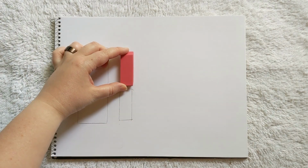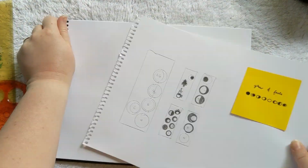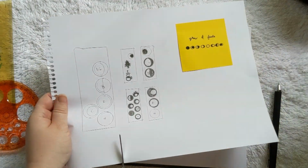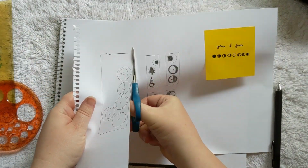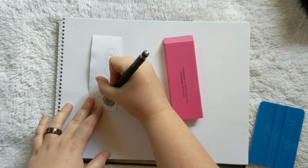And then draw in your designs. Make sure that you color in with your pencil on your design, that way it transfers onto the eraser when you use the art spatula to rub the pencil image onto your eraser, like this.